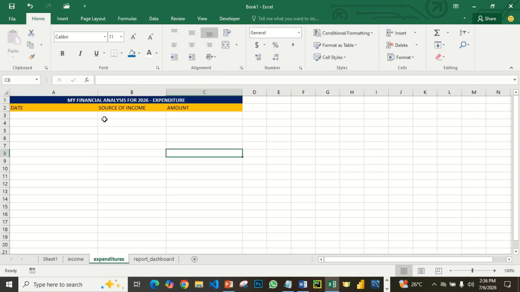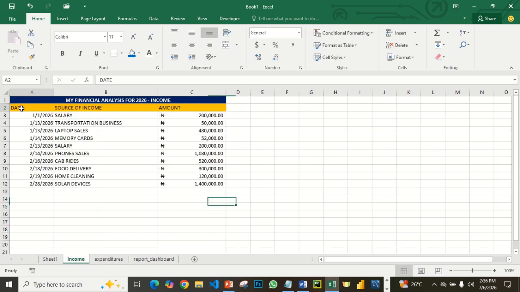Okay, so I can now say date. I can say expenses type. I can give it a better name, right? This one is just what we use the money for. Let me make some bold as well. What I'm going to do now is the same thing I did for the income here.